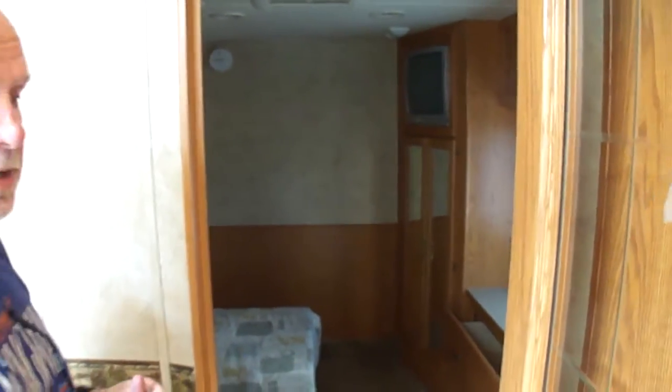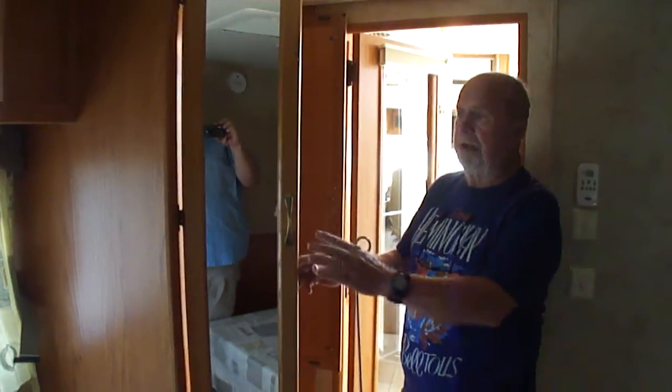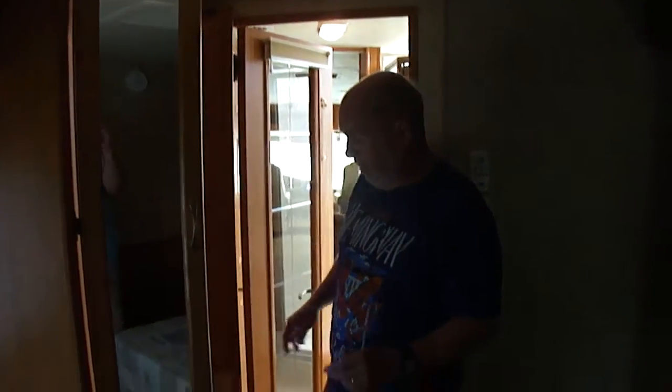Now everybody likes this — this is only the second or third one of these we've ever had like this. And they do real well. Got your bay windows here and everything. Dan's going to walk in and show you. Big bedroom, slide back here — you can see the slide. One thing I didn't notice: it doesn't have a mattress yet. We very simply overlooked that — I'm going to put a brand-new mattress in it. But you can see the storage here, that's big storage. There's the television back there. Hanging storage here, not a mark in it anywhere. The blinds are perfect, carpet's perfect. This motorhome has seen very little use.